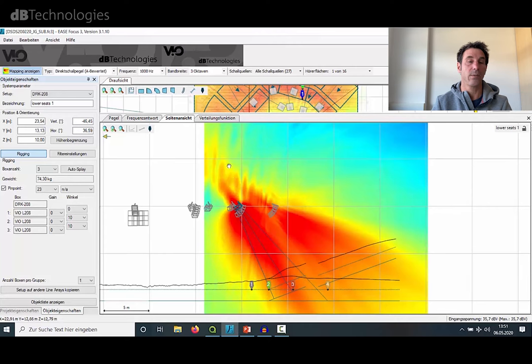And the color you see right now is 1 kHz, 3 octaves. This is a mapping mode you can switch on here. By the way, before you start you need to implement our speaker data, which you can download from our website, www.dbtechnologies.com, and then implement it in the software, and then you can place your speaker over there. For example, like the L208 or the S118R. So this is the top view.